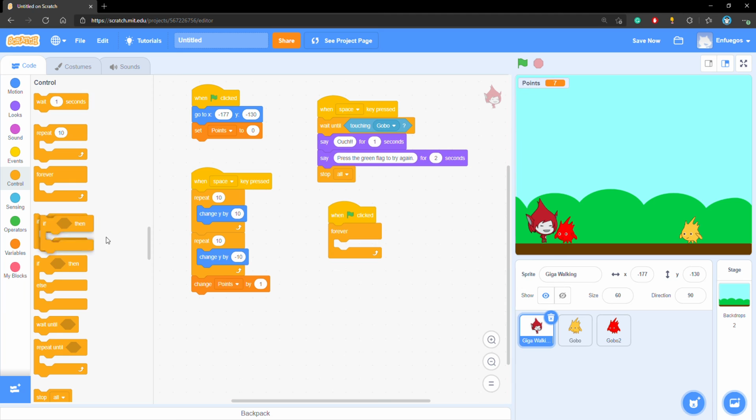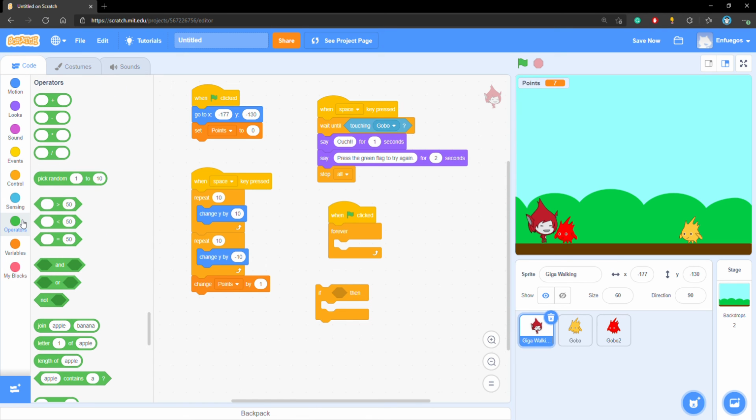Let's get if, and then, if then. So go to operations, this one. And what we need to do is, if this equals, select the equal one, put it inside there.